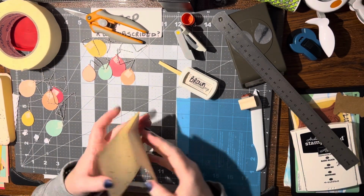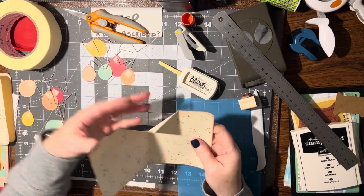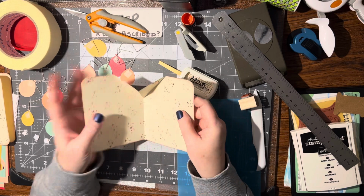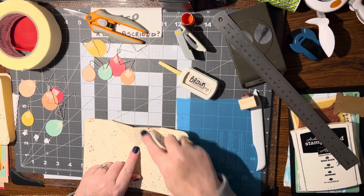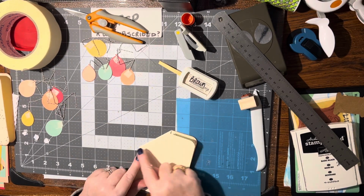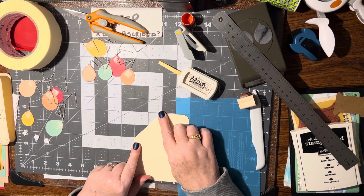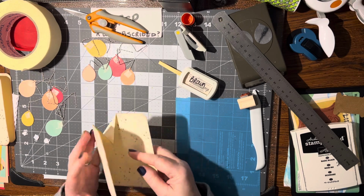Open it up, push it in, and close it. That's our pop-up feature, okay? So 2 inches, 2 inches, okay? So 2 inches in, 2 inches down, okay? And then just use a straight stick, fold it over for yourself.